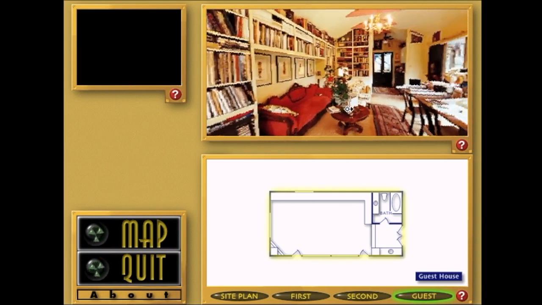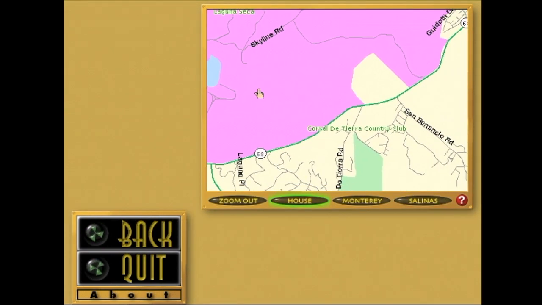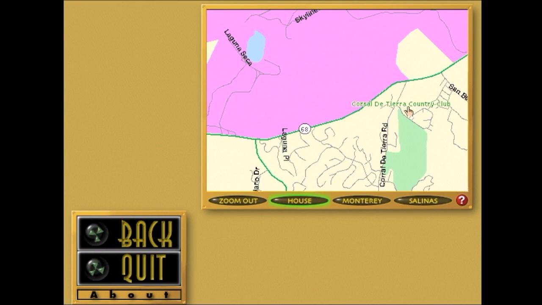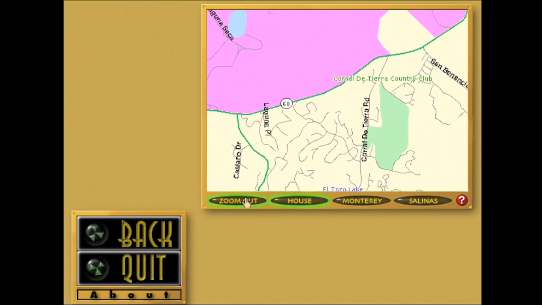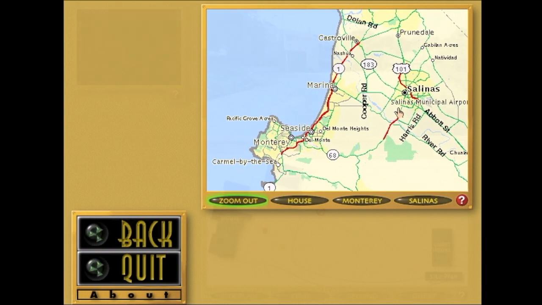And if they wanted to see a map of where the property was located, they could use the map button. This is where I would have put the actual address of the property, but I didn't want to do that in this demo as the owner of the house was actually my father's boss, who graciously allowed me to photograph his house for my demo and wasn't for sale.